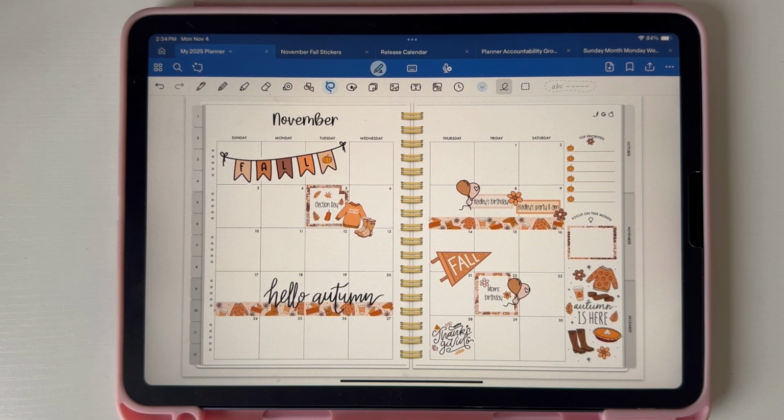Hey guys, welcome to the tutorial that teaches you how to add your own custom tabs to your Paper Hearts planner. With these custom tabs, you are able to change the color of your tabs on each side by overlaying new tabs on top of them and making them match whatever sticker set that you are using this week, or just any color that you like.